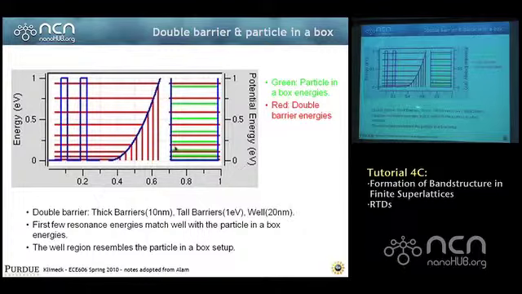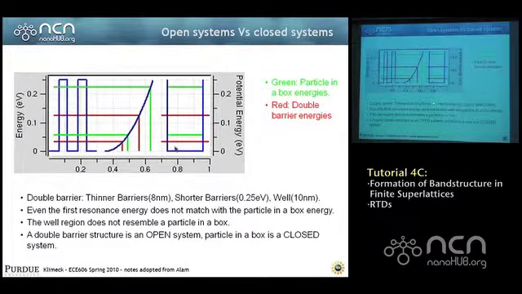We made really thick barriers, 10 nanometers, and really tall barriers, and a really wide well. Okay? So really big barriers, so really strongly confined, and we see that the spacing is okay. And it starts to deviate for the higher energies, right? But if I actually go in and do something more reasonable, like I take a thinner barrier, this is actually a thick one still, 8 nanometers, and make them shorter to 250 milli-electron volt, and even a wide well of 10 nanometers, there the difference is even worse.